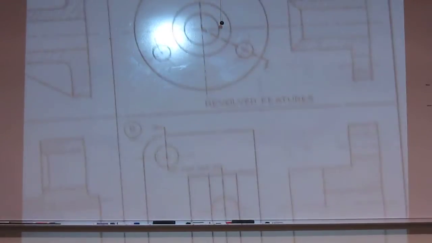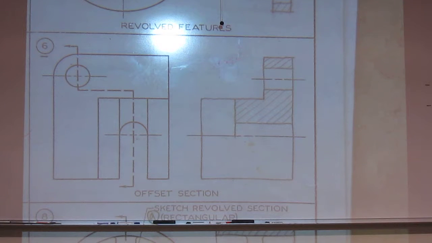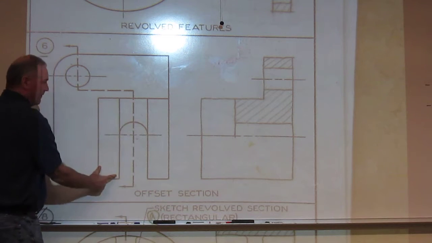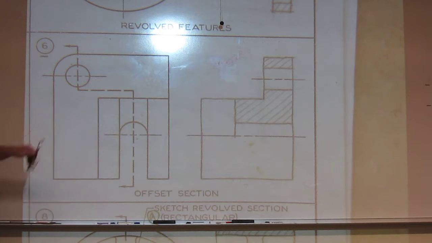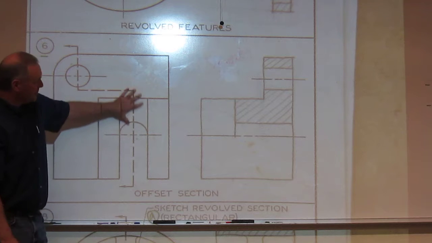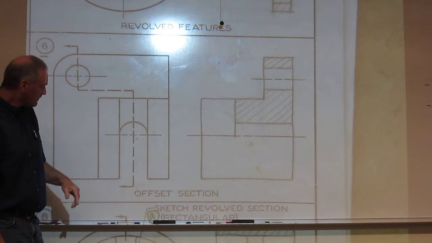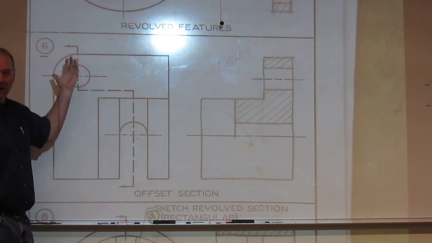Okay, six is a little bit tricky, but you do have the lines to give it to you. Just keep in mind as you come through it. Let me just kind of throw the projection out here. Is that, in essence, what you've got is these two pieces right here are higher than everything. And then we have a little lower section that comes through right here. This is an offset section. So we're going to bend the cutting plane line to pass through critical areas. But really what this thing has done is to show this. That's really why it's done. And then since we're coming through, we thought, ah, let's grab the hole. Might as well. Right?